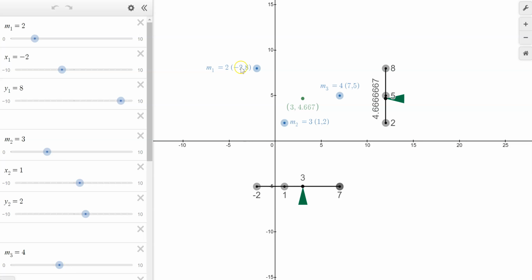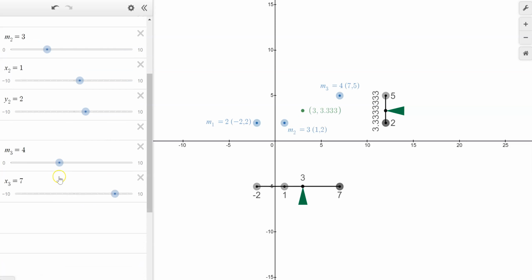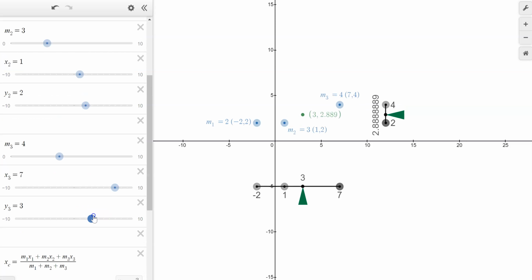So if you notice our points here, what I'm going to do is play with the y. And look at the y. Do you see the x's changing at all? None of the x's changes. So if you move the y, the center of mass for the x doesn't change because it's only based on the x coordinates. So the way you can think about it is I'm going to take all my y's and move them down to 2. So now they're all lined up and they just become this, our line that we had before.